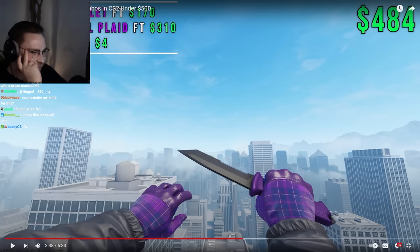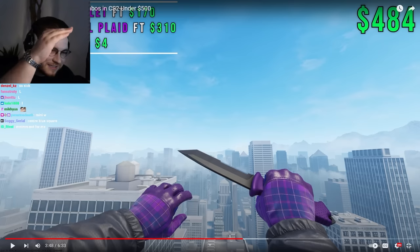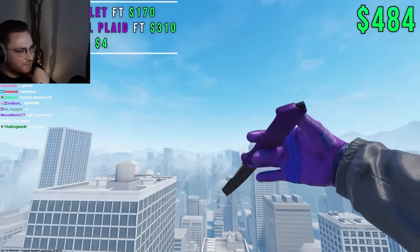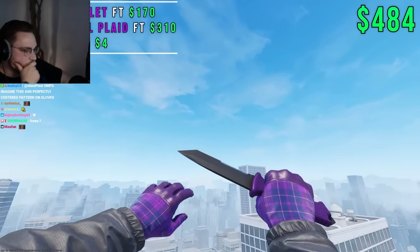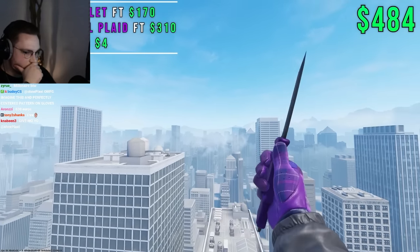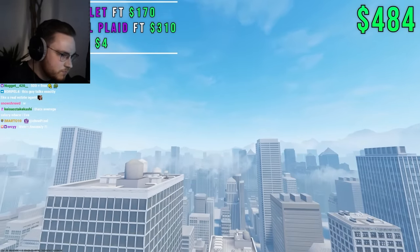Purple loadouts tend to be very expensive in CS2, but this one — I think it's my favorite one so far. That is clean as hell — it's like when you have a white t-shirt, black pants, and white sneakers. Black, purple, black — top, middle, bottom. For this set you can run a two-tone combo of gray and purple. You will need the Microcyphers agent, Imperial Plaid Gloves in Field Tested, and an Ursus Ultraviolet knife. The combo is simple with no crazy patterns or designs — just a sleek match between the gray blade and sleeves, and the gloves match the handle of the Ursus knife as well. To fit the budget I had to include a Field Tested knife, so I recommend a low float for minimal scratches on the blade.